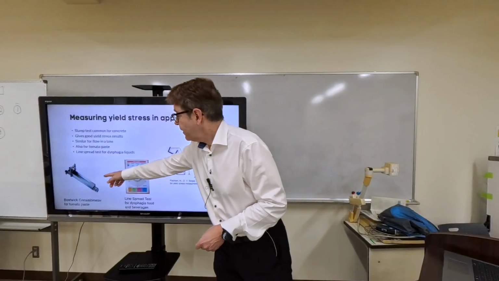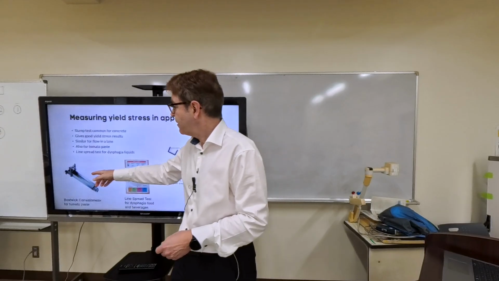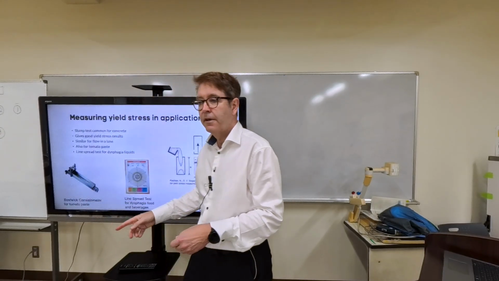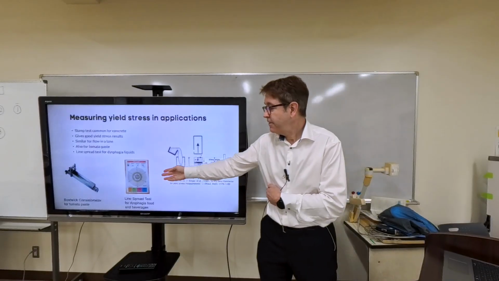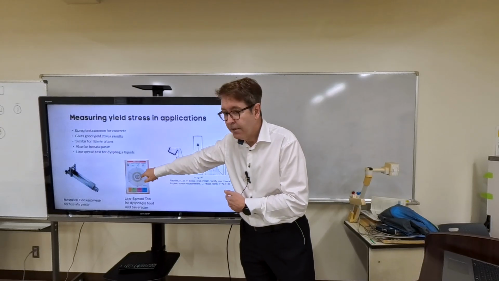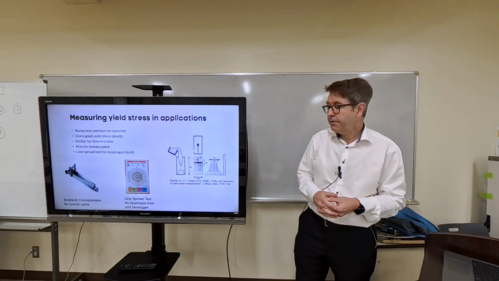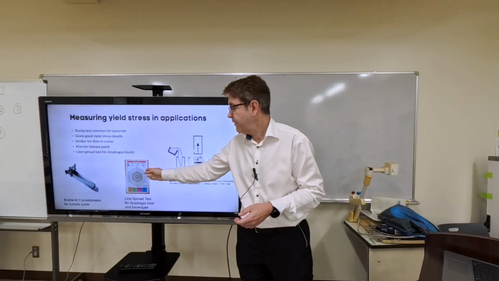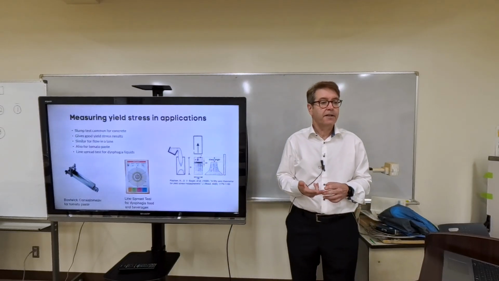If you make tomato paste, you fill tomato here, you lift that wall and then you wait 30 seconds to see how long it flows out. And then you get a consistency in centimeters. And this is what you have for thickeners for dysphagia, right? So you have a ring, you fill it with your solution, you lift the ring, and you see how it flows out. Since you waited a specific time, this is a function of viscosity, yield stress, and density.